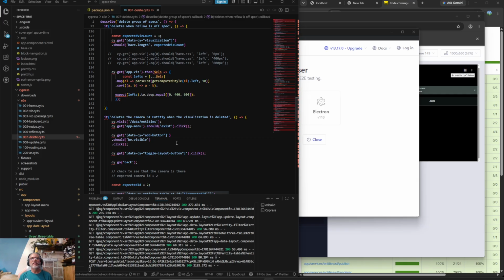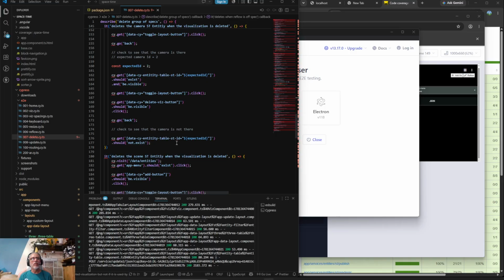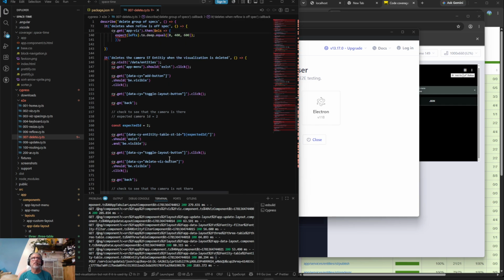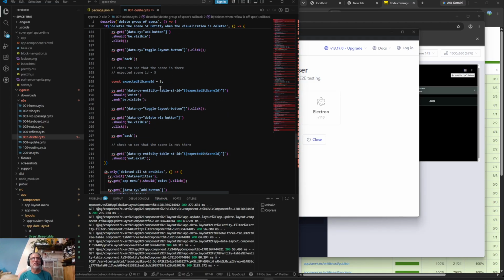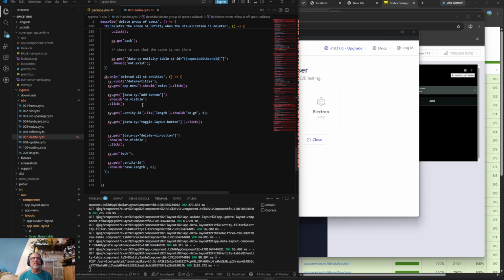Deletes the camera ST entities when the visualization is deleted. Okay, so basically it deletes the ST entity when the visual deletes the scene ST. Oh, okay. So I was breaking it down to camera, delete all ST entities. So yeah, this is kind of what I want.